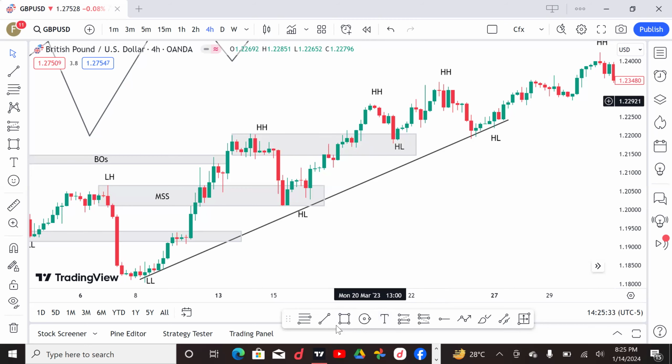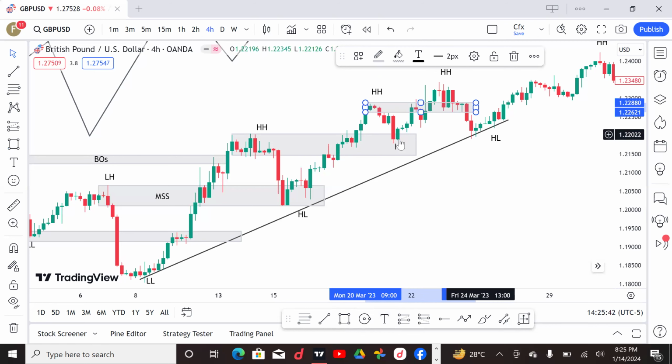Price came here. Price took this, right? So look at what happened here. Let me use the cursor. Look at what happened here. Price did not take this zone. Price did not take this lower high. Had price taken this lower high, we would have said that this market is now in a downtrend. But look at what happened. Price came back and touched the trend. Remember, I told you the trend is just a guideline.